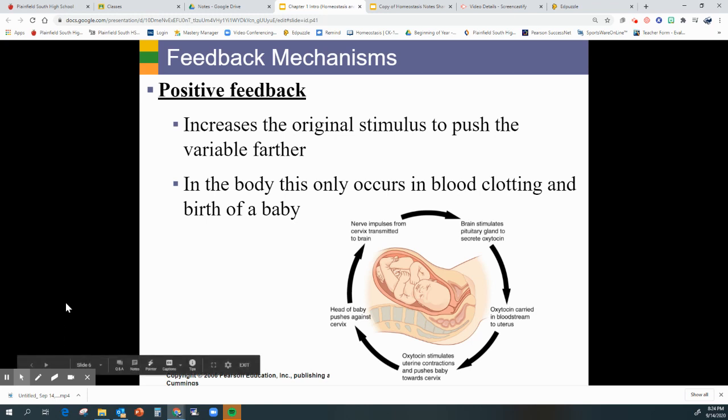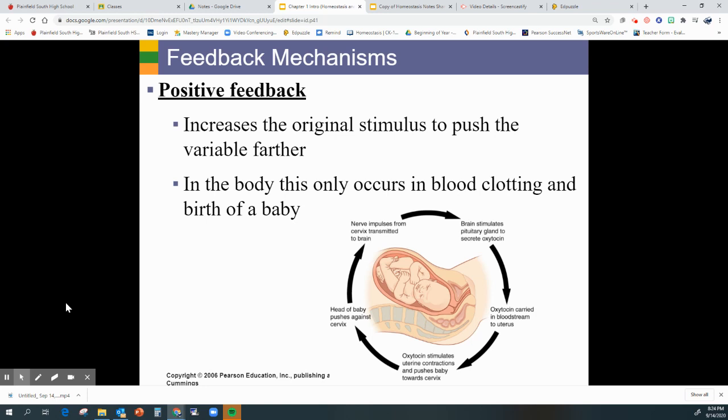So big takeaways from this lecture are the stages, or the parts of the controls of the homeostatic mechanism. So you've got your receptor, control center, effector. I would remember those three parts, and I would also remember them in order. I would remember your afferent pathway, your efferent pathway. Afferent is going toward the central nervous system. Efferent is going away or exiting the central nervous system. I would know what each one of those parts does. So I would know what the receptor does, what the control center does, and what the effector does.